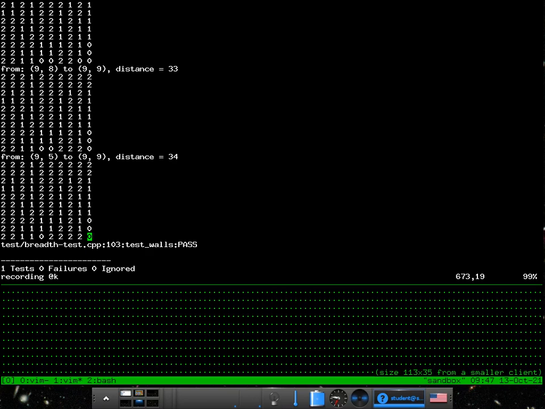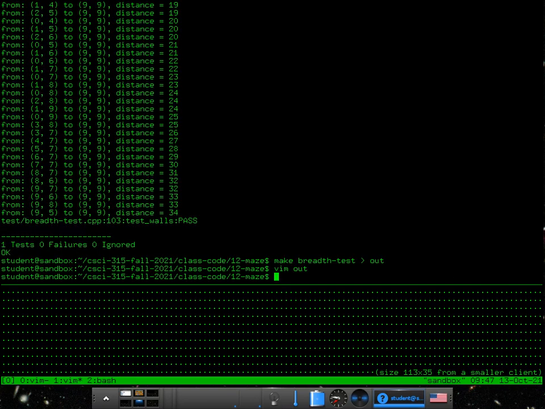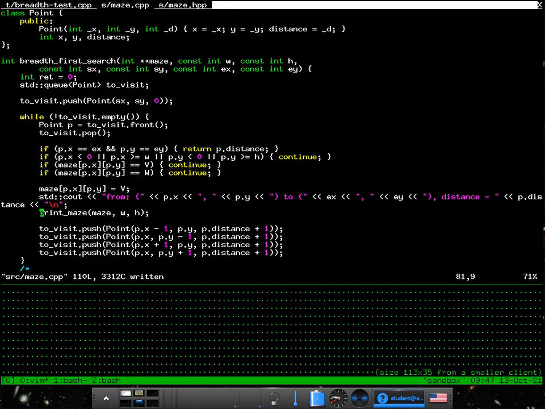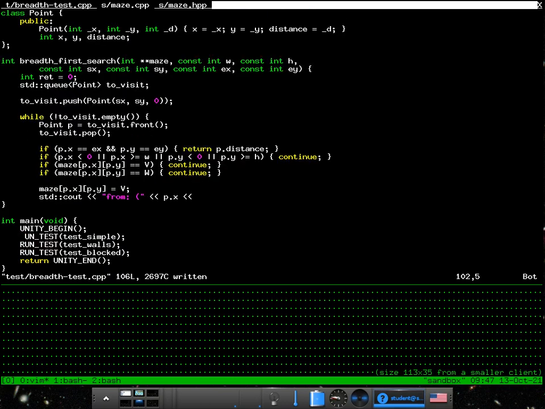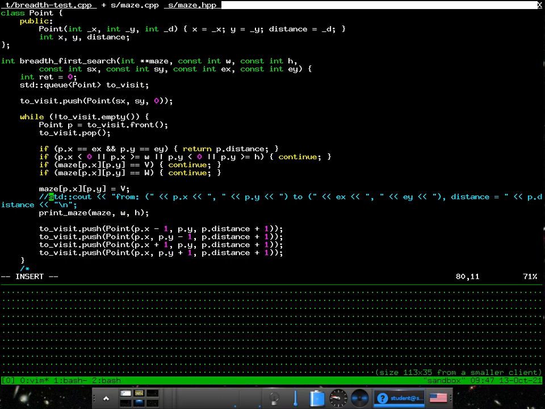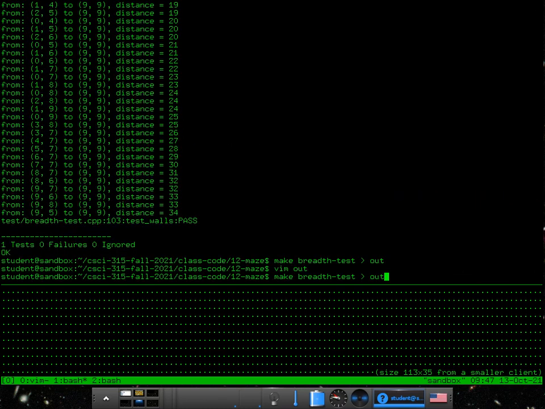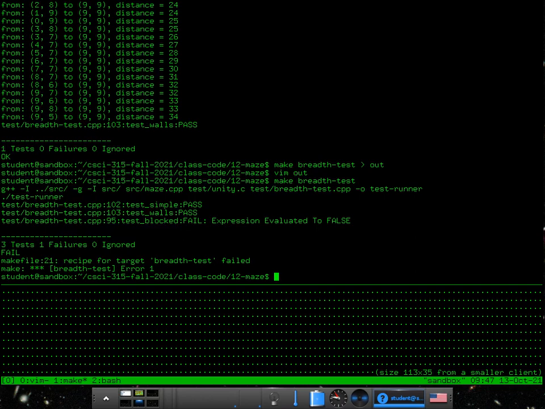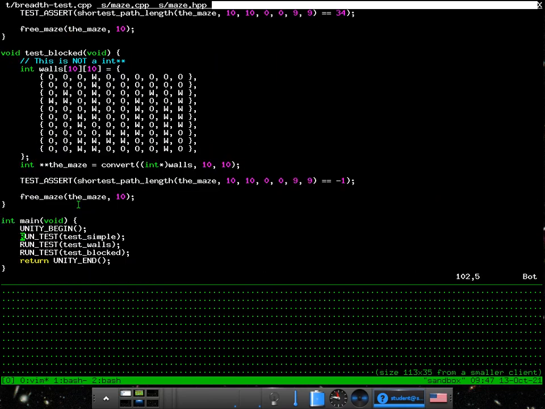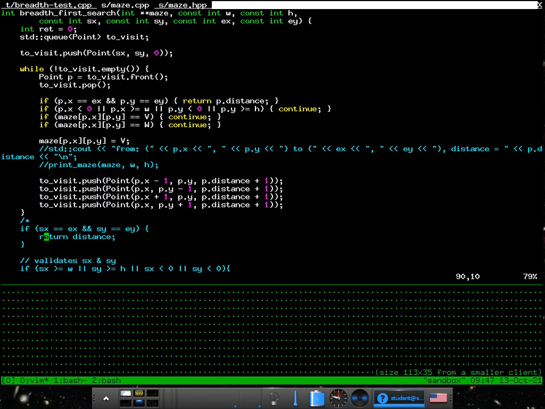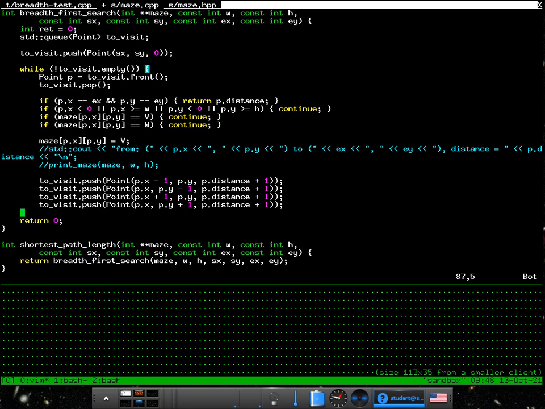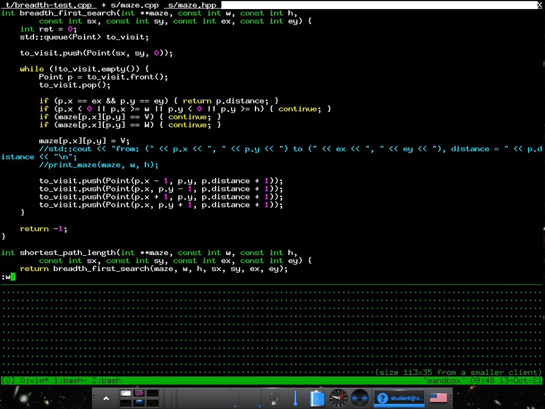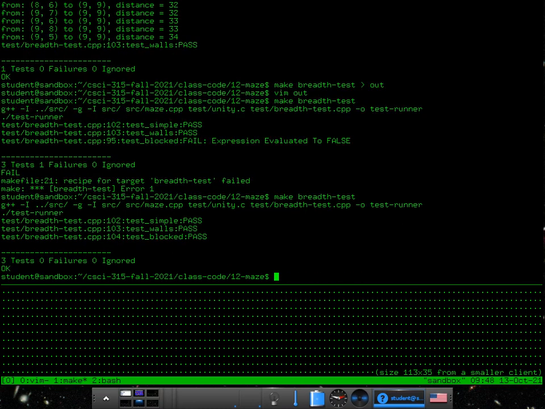Okay, and there is one very important test that we need to make sure we pass, and that's the blocked test. And let's go ahead and, where are we? Swing for the fence. Oh, we failed. Oh, actually, what did we return down here? We returned 0. Well, that'd be why. Let's try returning -1. Okay, great. So if it's blocked, it can't go anywhere, we're out.